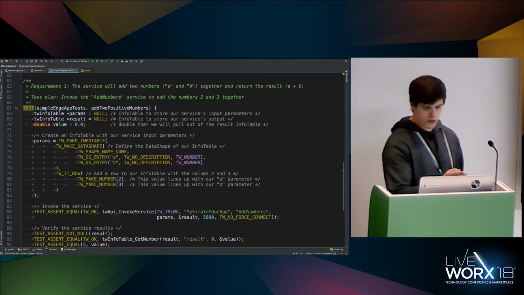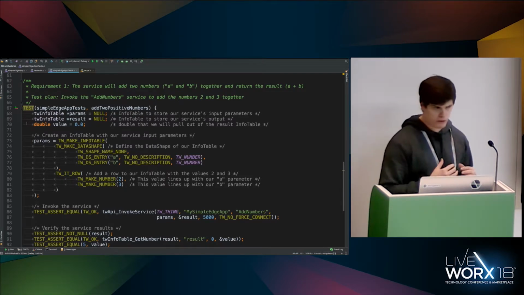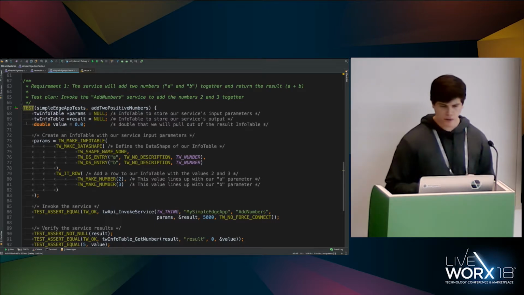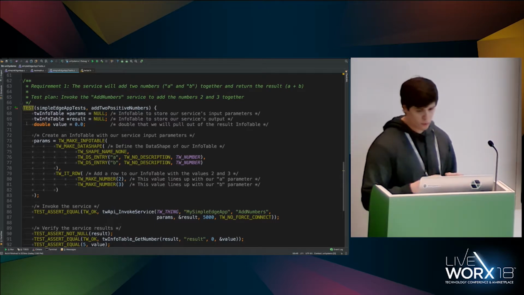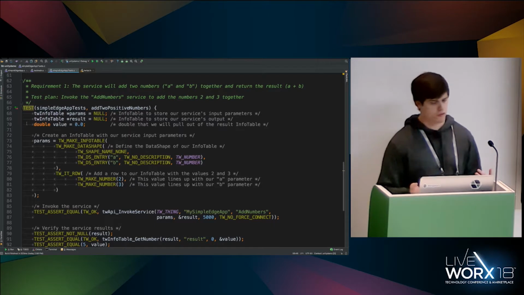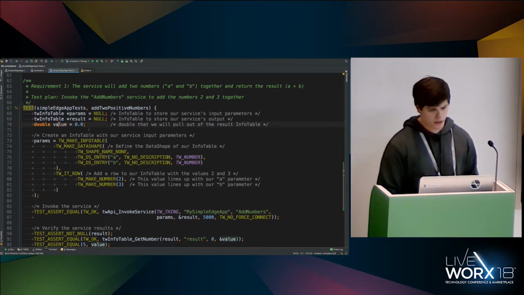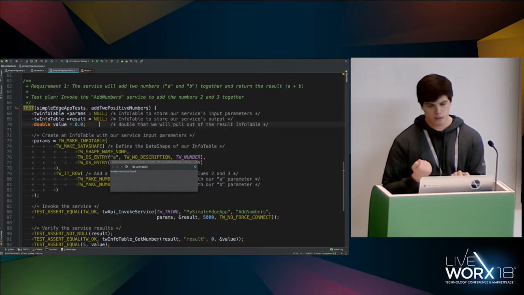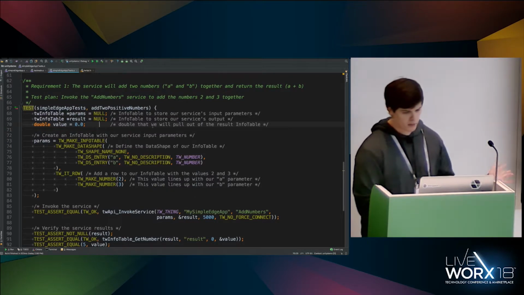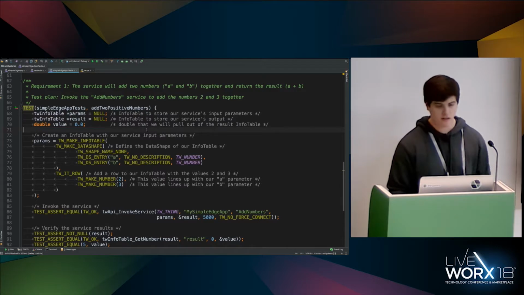We're declaring an info table that will serve as the input parameters for our service. We're declaring another info table result, which will store the output info table of our service. And lastly, we're defining a double called value, and that's going to be the value that we pull out of the resulting info table, right? And that'll become more clear as we step through the rest of the test here.